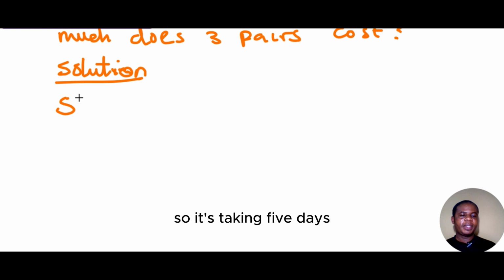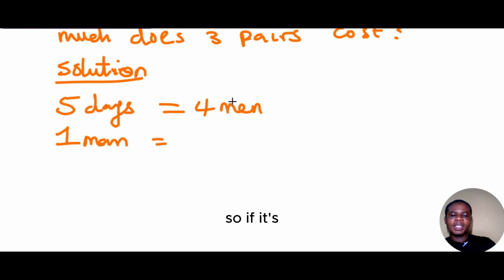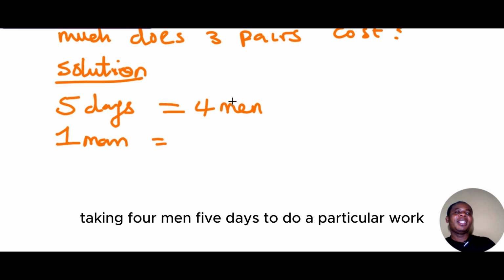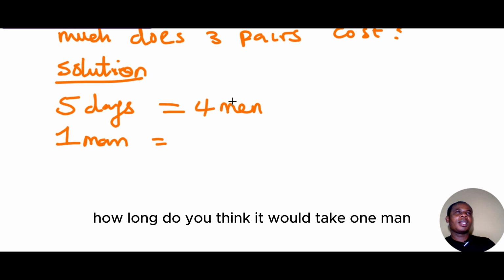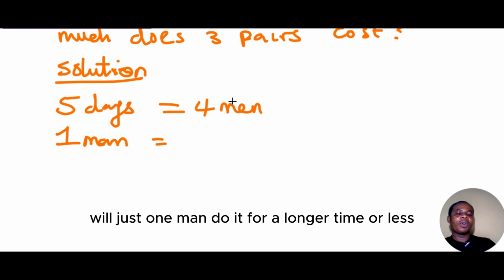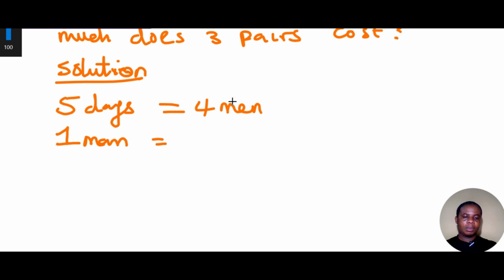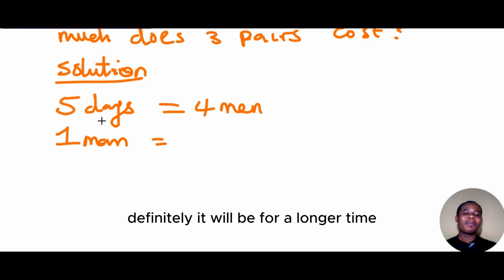So it's taking 5 days for 4 men to do the work. So if it's taking 4 men 5 days to do a particular work, how long do you think it will take one man? Will just one man do it for a longer time or less number of time? Definitely it will be for a longer time.